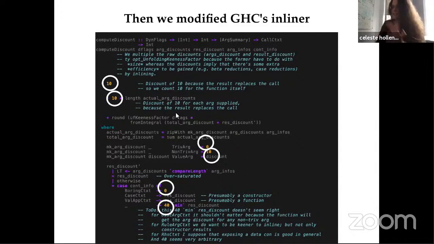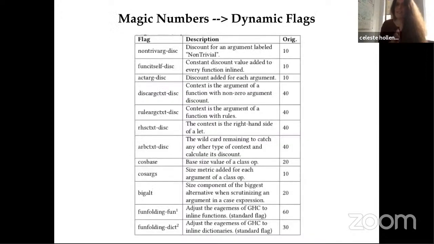So this is not the entirety of the flags that I replaced, but this is some of them. There were others, and I can show you in a table the ones that I did choose to change. They're all based on language constructs themselves. And I should note that these last two down here actually came in with GHC by default. And I just thought, why not? I'll throw those in and randomize them just to see what happens.